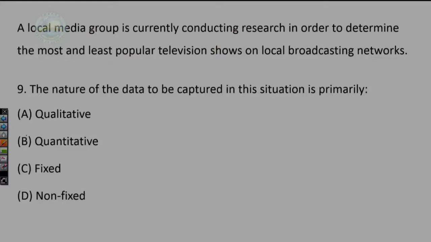Then we have the same prompt. The nature of the data to be captured in this situation is primarily what? Again, we identified just now that we're talking about numbers. In qualitative, you actually want to know the why of a thing. You're not interested in how much. We're not looking at the quantity. Qualitative looks at the reasons. It's looking at the reasons for your numbers.